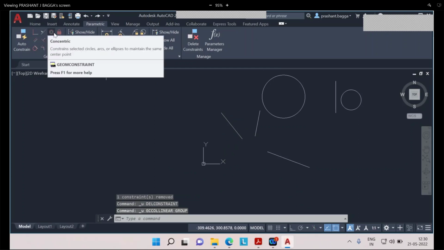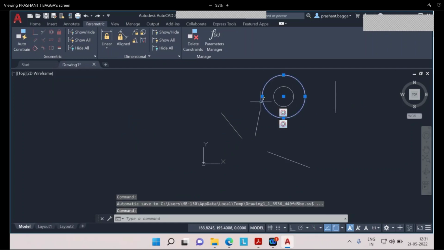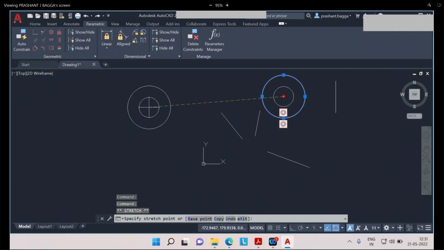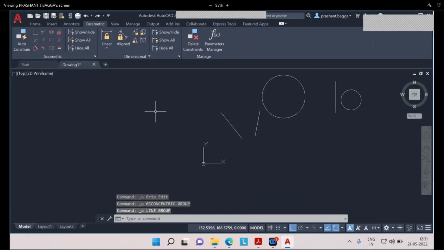Then the concentric constraint. When I say concentric constraint, select the first circle, select the second circle, and both the centers will become equal. Another thing is, if you select the first circle, the bigger one, it will not move. But the second circle or second object that you select will be moving every time. In line also, the first object selection will not move, the second object will always move. So this becomes a constraint now. This two center will never change. If I move this object, both the center circles will move together. So this is the constraint.